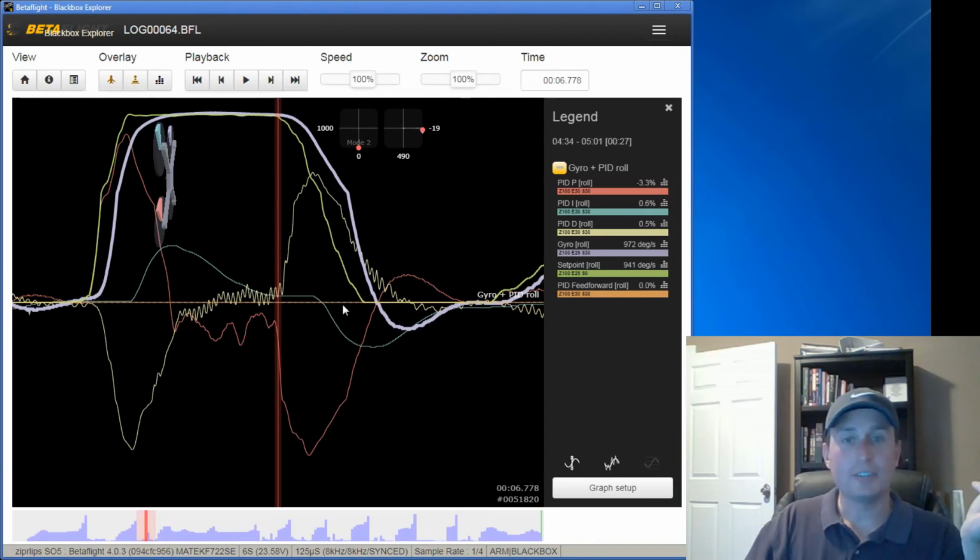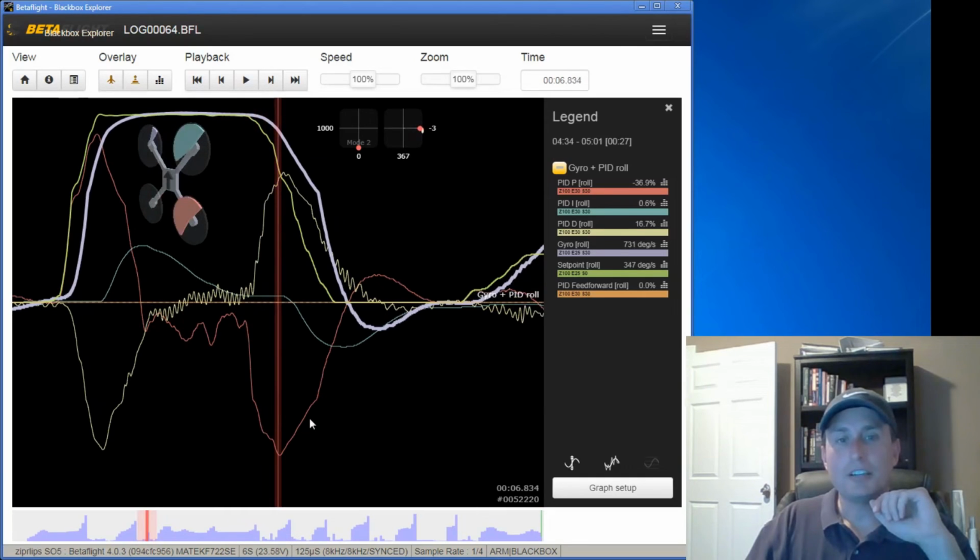It's almost like the I term kind of says, look, P term, if you're not going to get it done to arrest this roll, I'll jump in and get it done, so we'll start to arrest the roll. However, the problem with the I term taking on that roll, as you can see, is the P term, just how it works, is proportionally offset to the PID error, that as the gyro comes down and hits set point, P term also comes down to 0, and they're both crossing exactly at the same spot here. That's not how the I term works. So you can see the I term is continuing to say, no, keep coming, keep coming. Oh, we passed the set point, and then it starts to reverse itself over time, and that's what causes this I term induced bounce back.